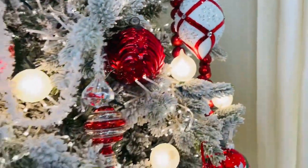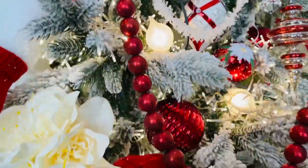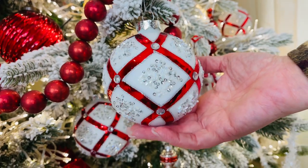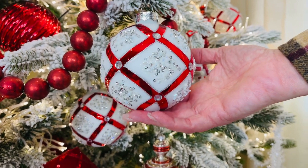The matte really makes it pop. And then you're going to get a round, and on the round you really, really see the artwork. Isn't that gorgeous? So you're going to get all three of these in a set. They're beautifully done and are definitely going to be one of the most striking, beautiful things on your Christmas tree.